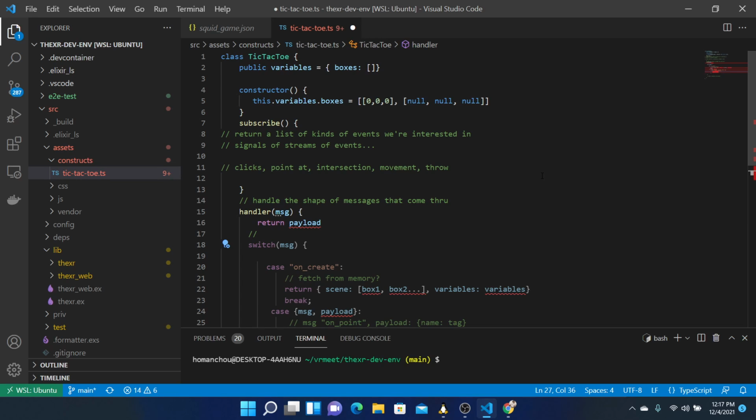You can bring a tic-tac-toe game. So give back all kinds of params.